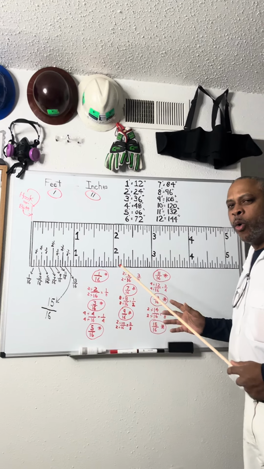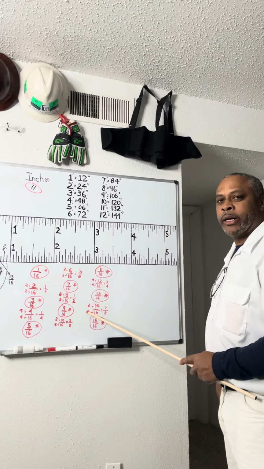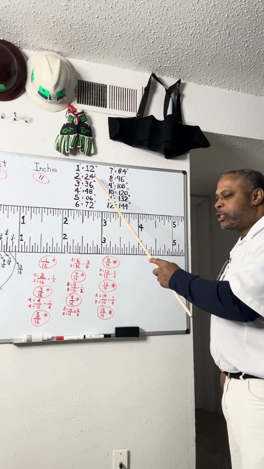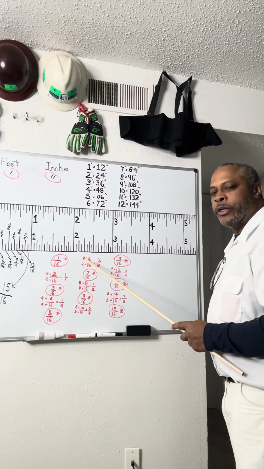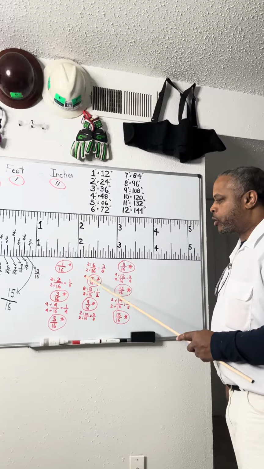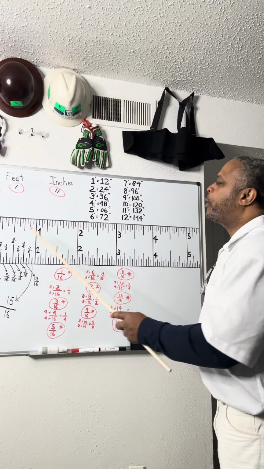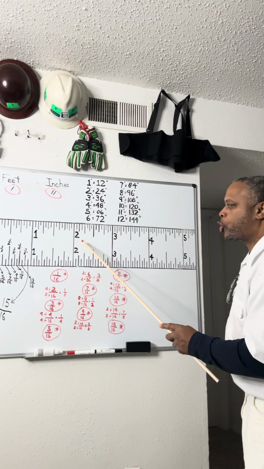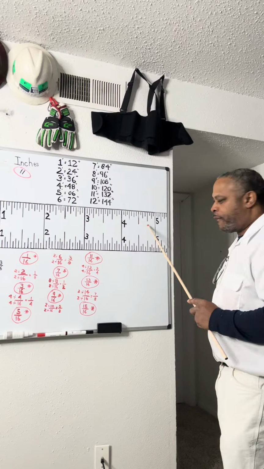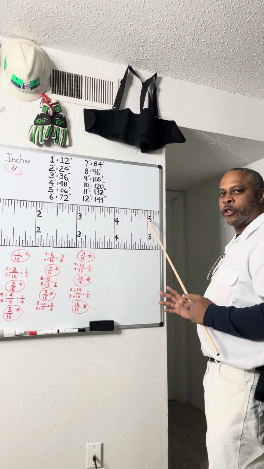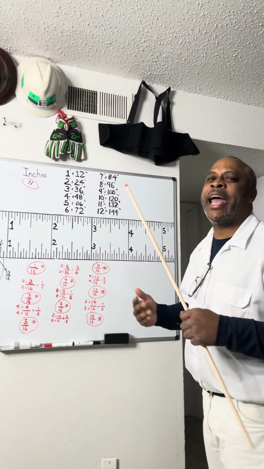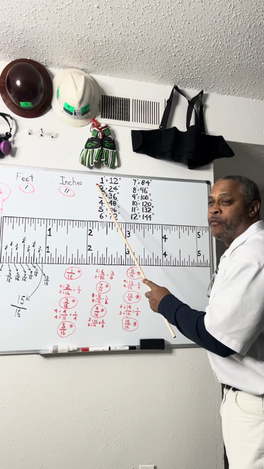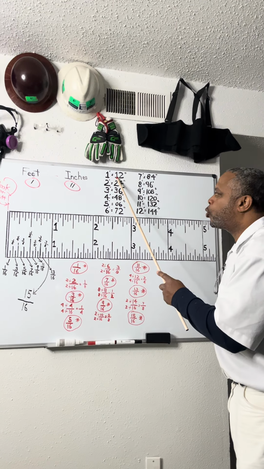And as you see, our board is marked up at the bottom and at the top. At the top, we're dealing with feet and inches. At the bottom, we're dealing with reducing the fractions of an inch. Basic math. So when you read this board here, I have 1 inch, 2 inch, 3 inch, 4 inch, 5 inches is as far as I'm going. 6 inches is half of 12 inches, which is a foot. You got to remember, 1 foot is equal to 12 inches.